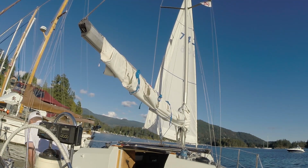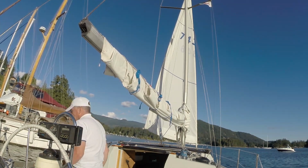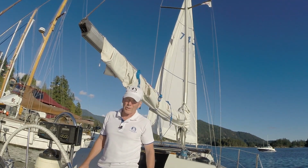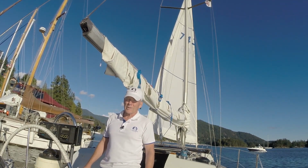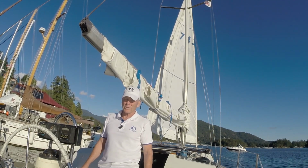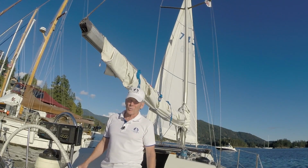One of the problems with roller reefing is that it does sacrifice shape, which means you'll sacrifice some of the pointing ability upwind, but it does save carrying extra sails, buying extra sails, and the work of changing the sails. Most cruisers will use a roller reefing system.